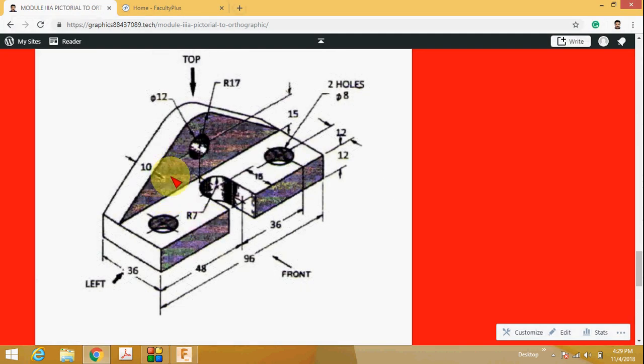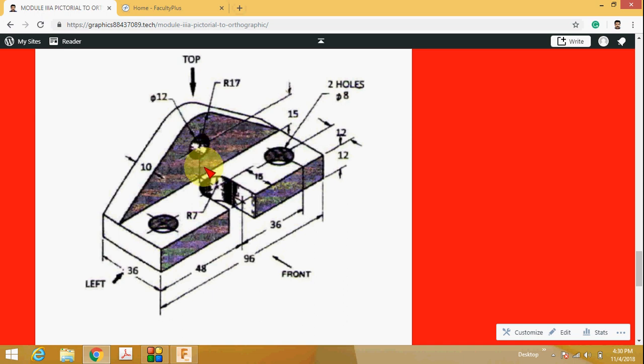Then you can see in the back side there is an arc shape structure. So draw an arc. And what about this radius? This radius is 17 millimeter, and this distance from the center point to the surface of the base, it is 15 millimeter.